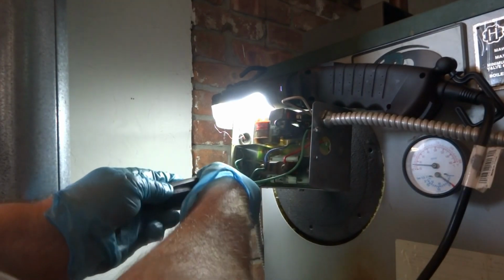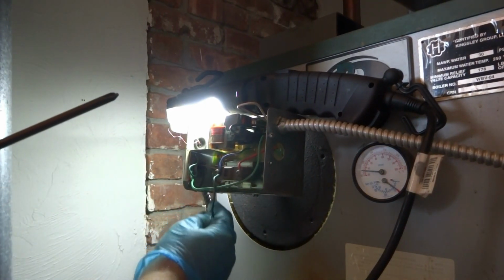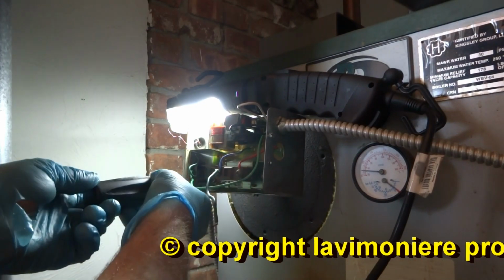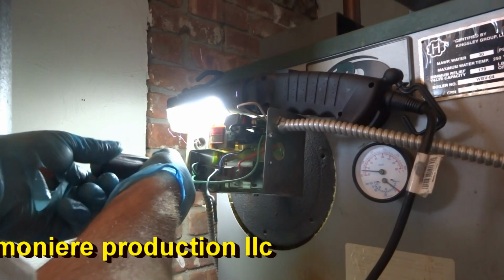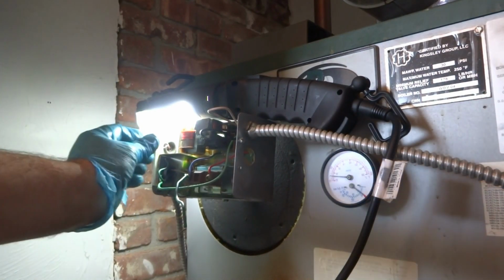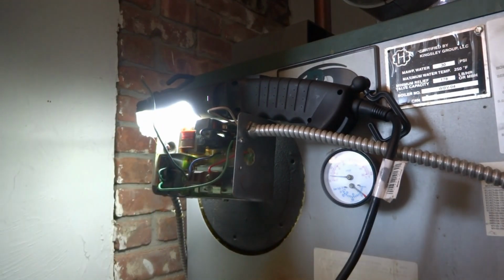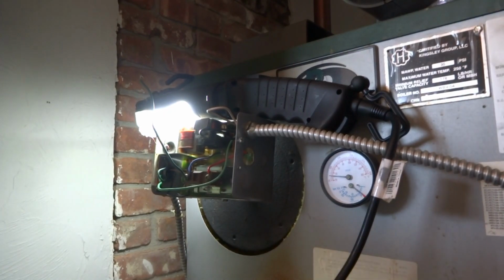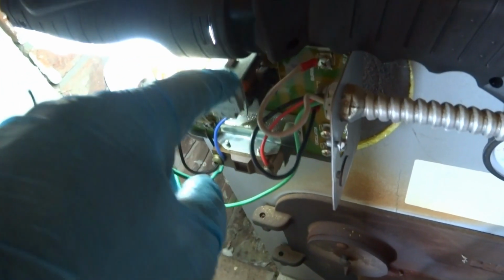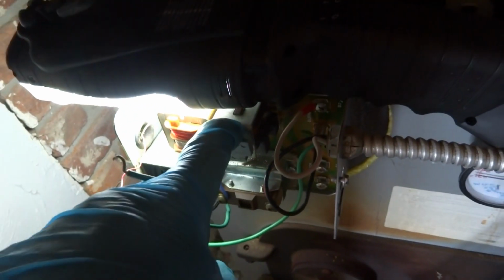I gotta take that out. It's got some weird stuff going on here. That don't belong there. It shouldn't fire with the TT off like that. All right, let's turn it on again. All right, now when I pull this, it should fire. Oh, I jump out TT. Yeah, see, there it goes. It's got a delay on it.